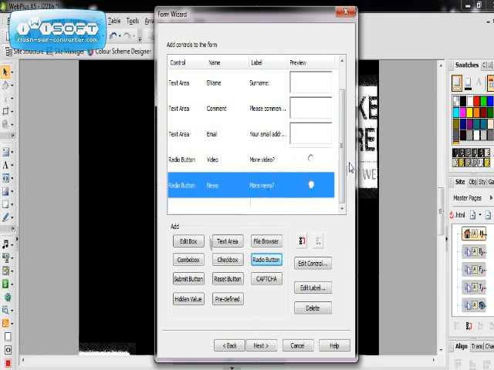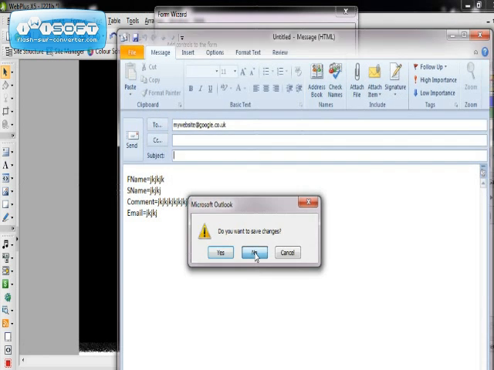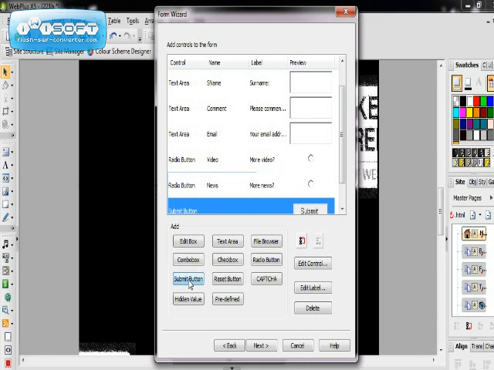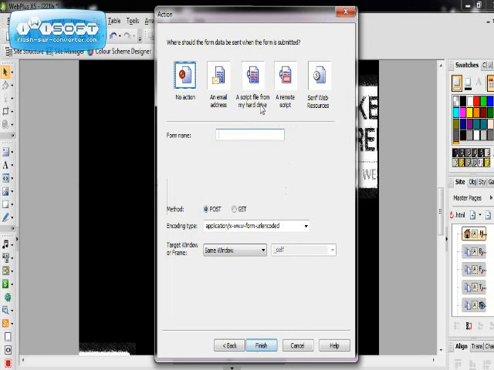I'm going to have the important thing that every feedback form needs, which is a submit button. Right, and that's just popped up to that. I'm going to put a submit button in there. Okay, and then when that's done, I click next. I give the name to my form, so I'm going to call it feedback, and then I can decide what happens when they click it.